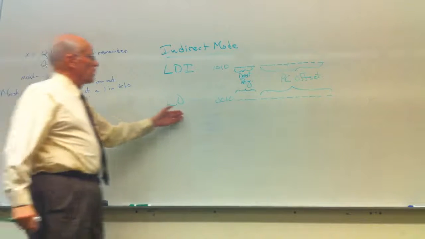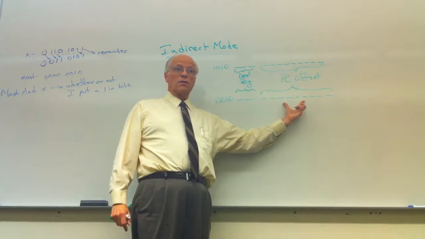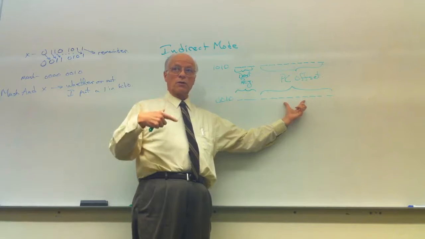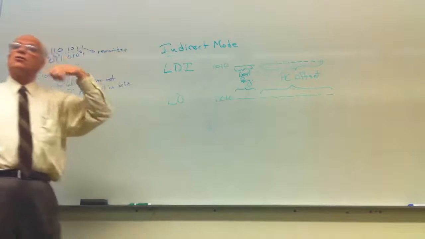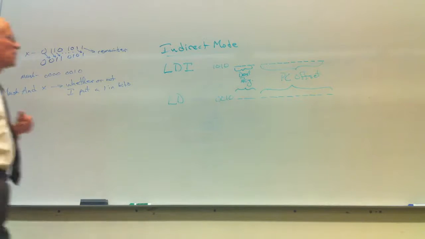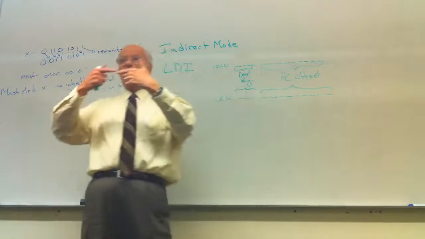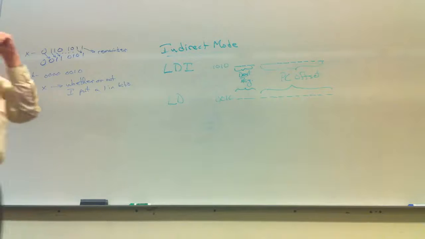Because remember, there's a limit as to how far away you can look to find things to bring into the registers. With the load indirect, there's no limit. But it takes an additional step. It's a slower instruction because it requires 2 memory cycles. You have to take the offset, add it to the PC, go to memory, fetch the contents of that location, but then instead of putting that into the destination register, you put it in the memory address register, and it goes out to another location in memory.